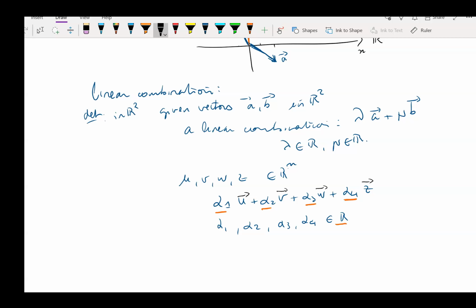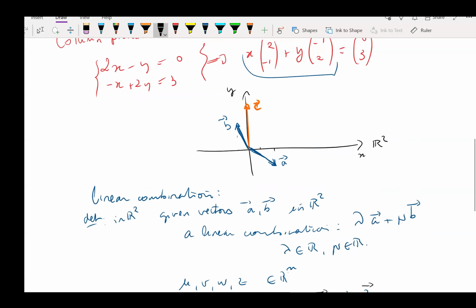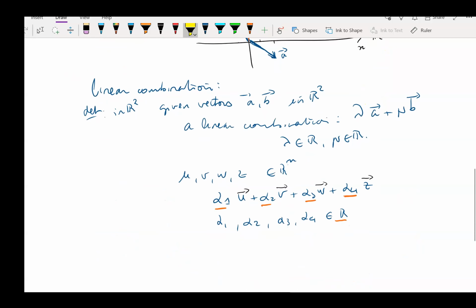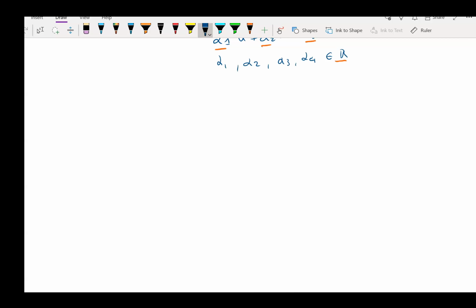So for the moment, I've just given you the definition of linear combination, right? And so the column picture of my system was really about saying, if I look at my system as this vector equation, can I find a linear combination of my vector A and my vector B that gives me the vector C? And you would have something very similar for the 3-3 system, saying that if you've got a1x plus b1y plus c1z is equal to d1, etc.